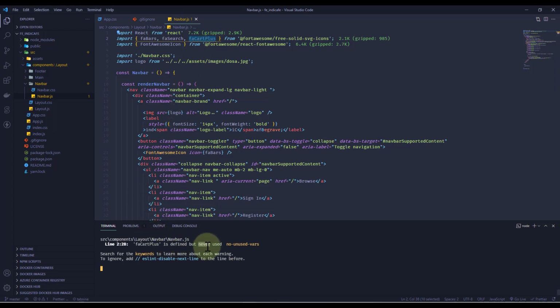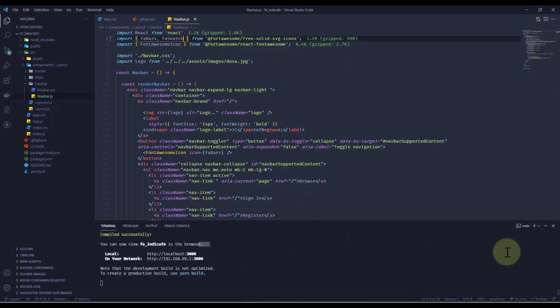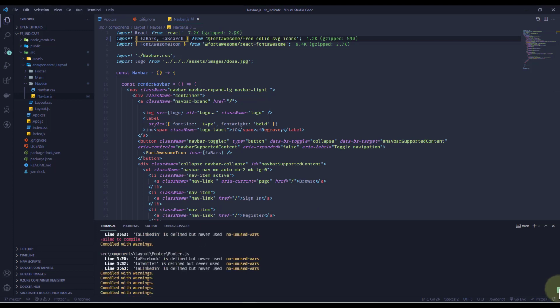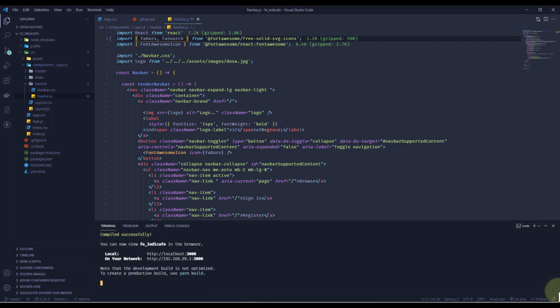So what we can do now is we have to first get rid of this unused import, and then essentially check in to our remote repository, and then go through the merge process. Okay, so let's go ahead and do that. Okay, so what I'm going to do is I'm going to say get rid of this, and hopefully that'll get rid of the error as well. So right now it's saying compile successfully. There are no errors, right?